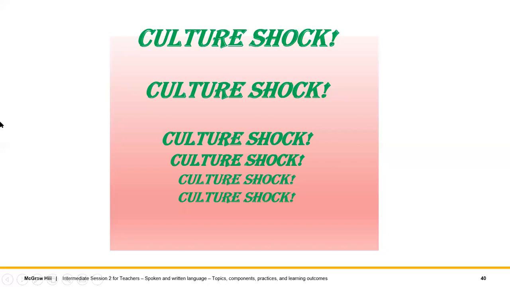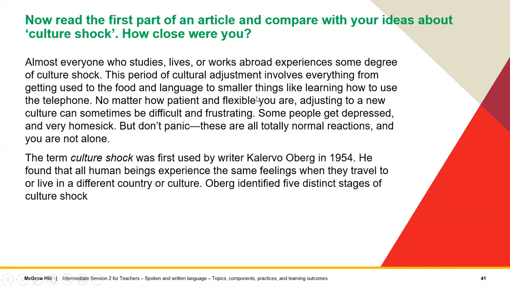All right. So you said a number of things. Now, read the first part of the article. It's here. And compare with your ideas about culture shock. Okay? Your ideas were all very good, so it's not right or wrong. But read this. This is the first part of the article. And compare with your ideas.